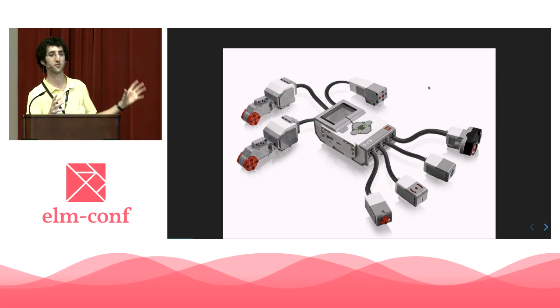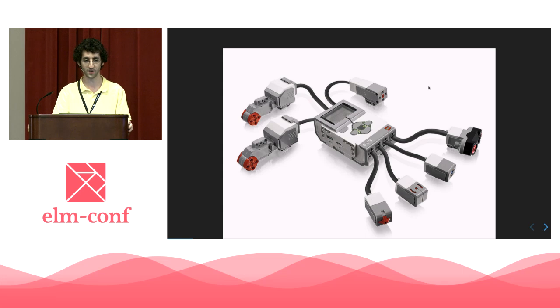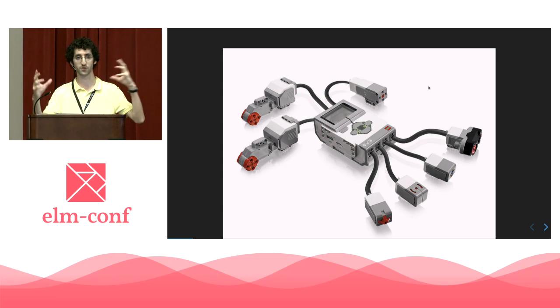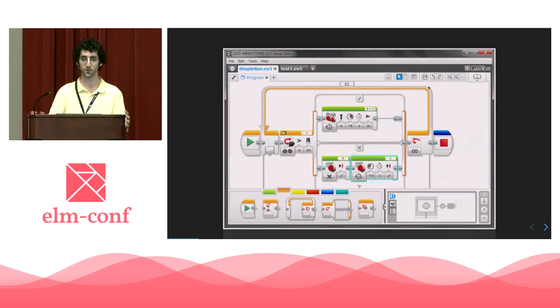So this is the Lego Mindstorms EV3, and it's a small computer. You have motors, you have sensors. They're all kind of wrapped up inside Lego bricks, and you can program them with this visual flowcharting language where you drag and drop blocks to create this sort of sequence of steps. And then when you click play, it uploads the program to the robot, and the robot starts to move. And that's really, really compelling to kids of all ages because you get this really quick and really physical feedback. And it's really, really satisfying.